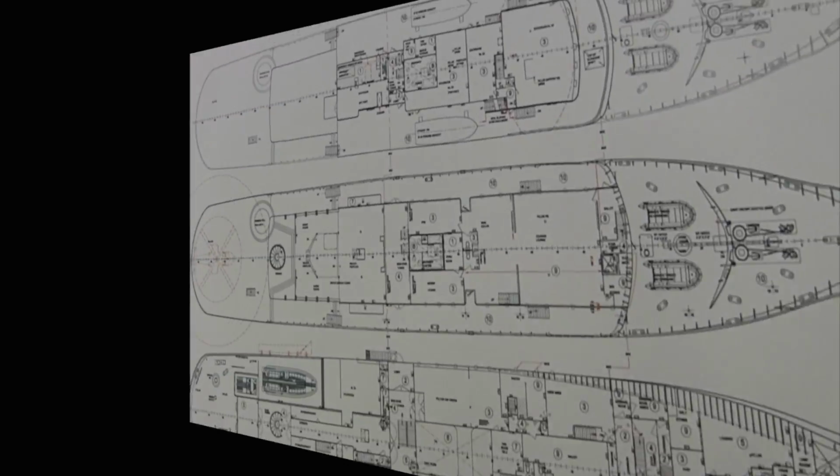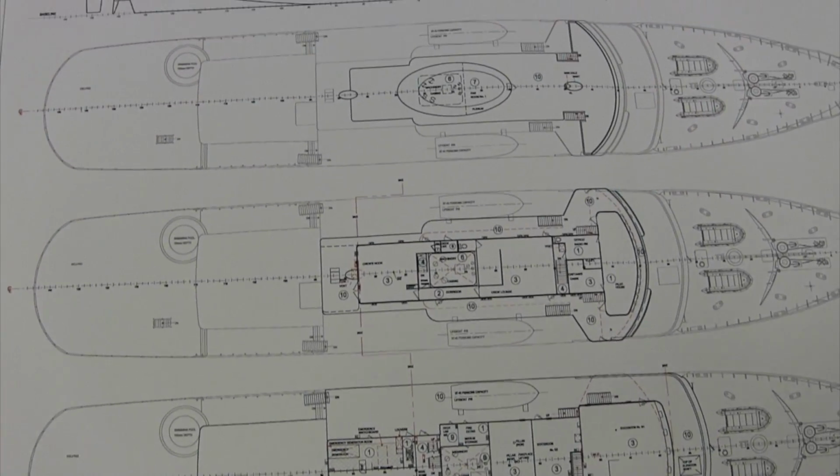So there's a lot of shape and a lot of style to this, which is just not built into ships because it's so expensive. It probably doubles the cost of a vessel. And it was designed structurally so that you could have quite a few different interior configurations without having to worry about structure. So you have a lot of flexibility there.